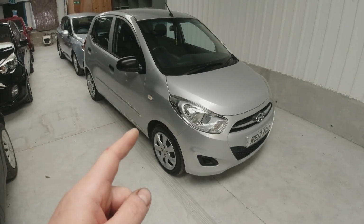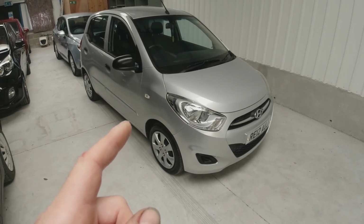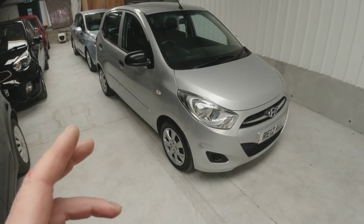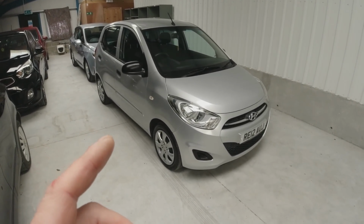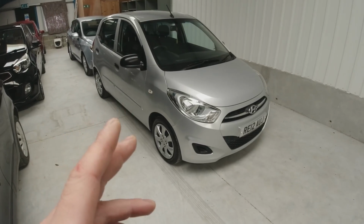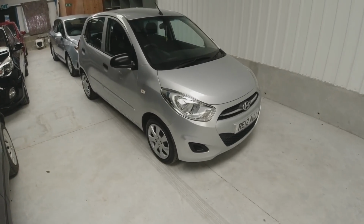So guys, this is the Hyundai i10 that was in the earlier video, where I covered it with a lady. I offered her a bid on the car and she said, I'll take that because I'd rather it went to you than a dealer. And I then had the choice of whether I told her the truth or not, that I was a dealer, which I did. And then she said she wouldn't sell it to me.